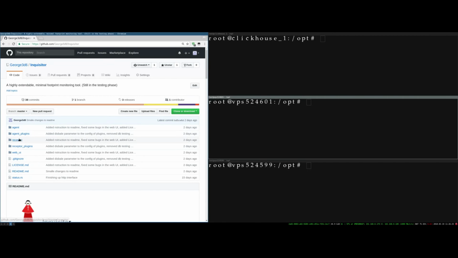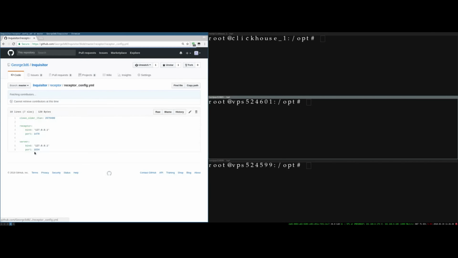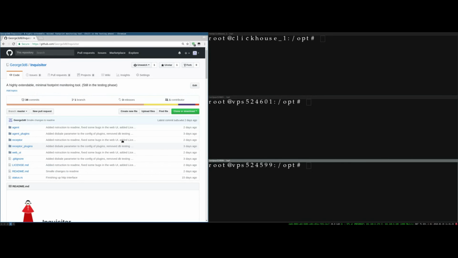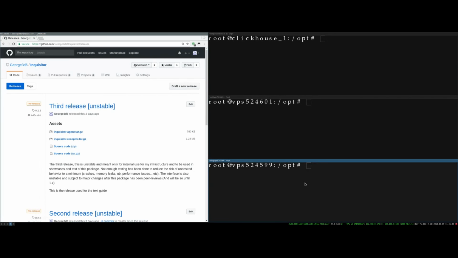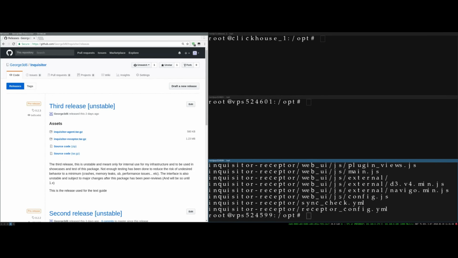First, I'm going to show you how to install the receptor component. This is a rather easy task. The only thing you really need is a machine which has SQLite installed on it. And then you have to go to the releases page on GitHub, and from whatever the latest release is, you should download Inquisitor receptor.tar.gz. This will contain the configuration files, the binary, and some other auxiliary files that can help you. For example, an example systemd file that you can use if you want to run this as a daemon.